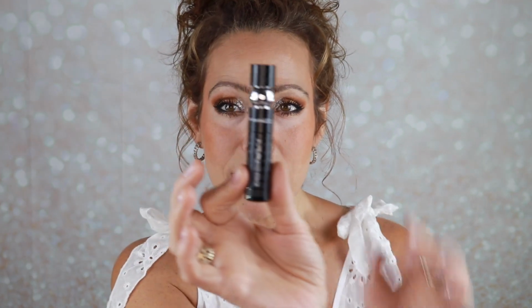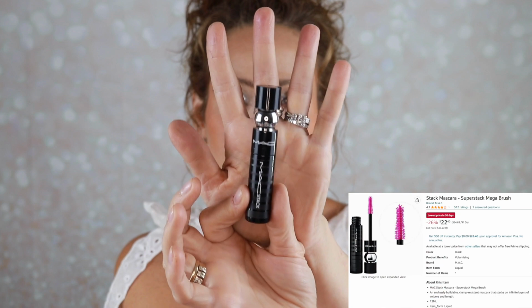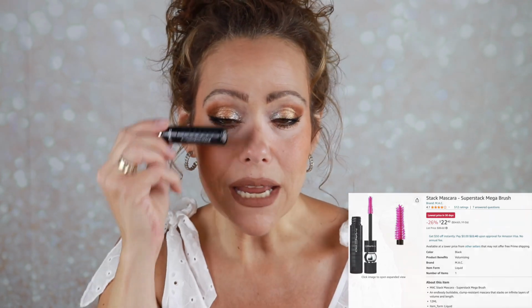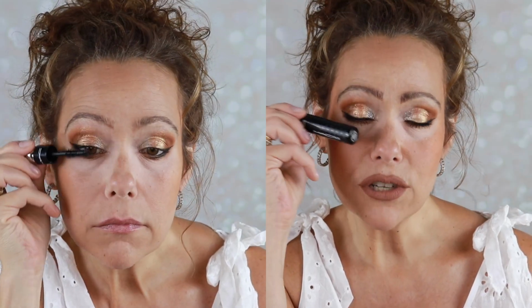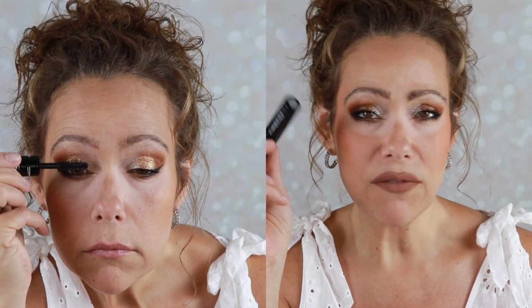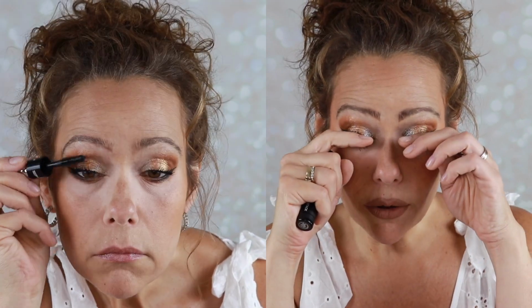And for the 2 that I liked on my top lashes, I have this MAC Stack Mascara. First of all, the packaging is beautiful. I think mine is a deluxe size. This is what the wand looks like, and it is just a joy for me to just keep running this through my lashes again and again, and you could stop at 1 coat and they'd still look fabulous, but what I like is that I can keep going and it's just going to keep building with very minimal clumping. It seems to hold my curl when I push my lashes up. It doesn't move on my face. I like it a lot.